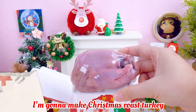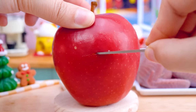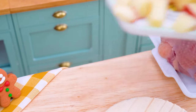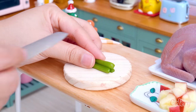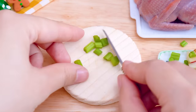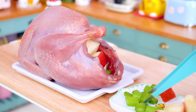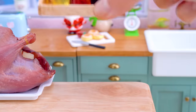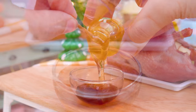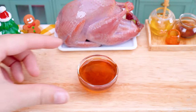I'm gonna make Christmas roast turkey! Turkey! First, we need apple! Let's put it inside the turkey. Oyster sauce. Honey. Cashew nut oil. Mix it.